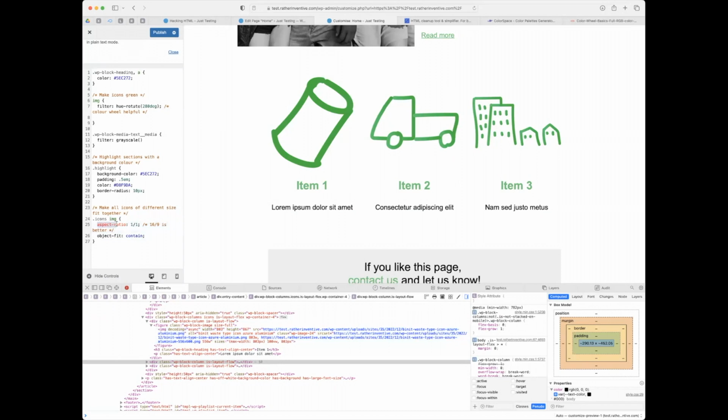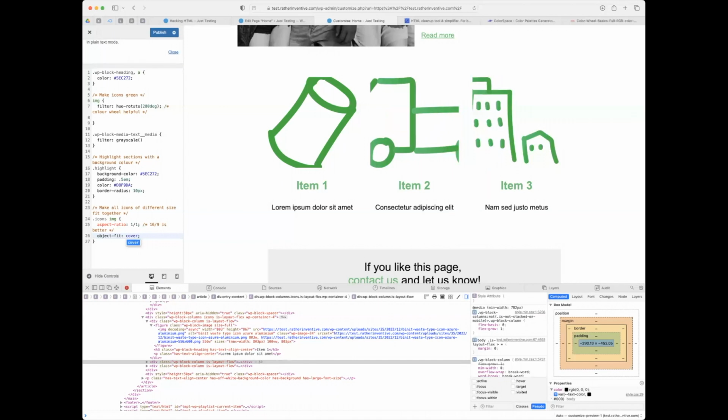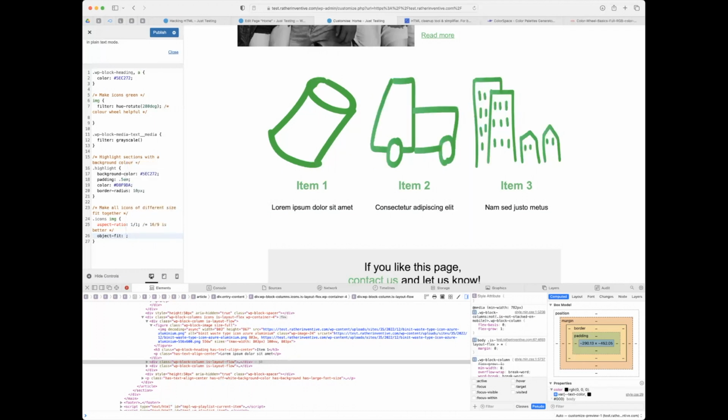And then give them an aspect ratio of 1:1, which basically says, make it a square, fit it within a square. And then I've got this extra option here, which says, make whatever's in it fit within it, make it contain. There's another term you can use, which is cover, which basically says, make it fill the space completely. And that's really useful if you want images that sort of fill headers or pages and it looks really cool. But for us, we actually want to see all those icons. So I need to put in contain.